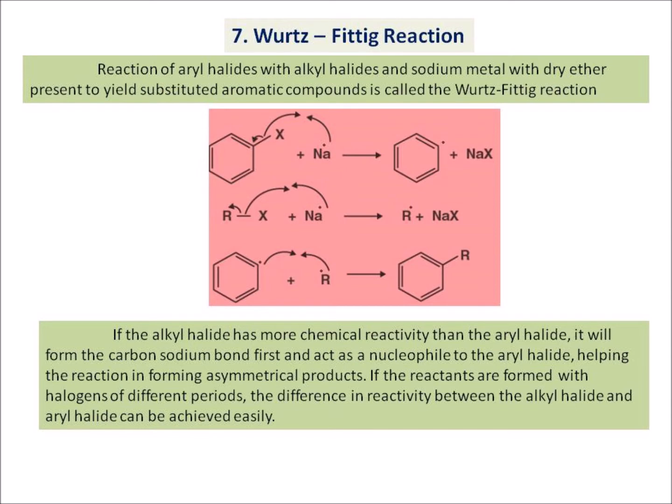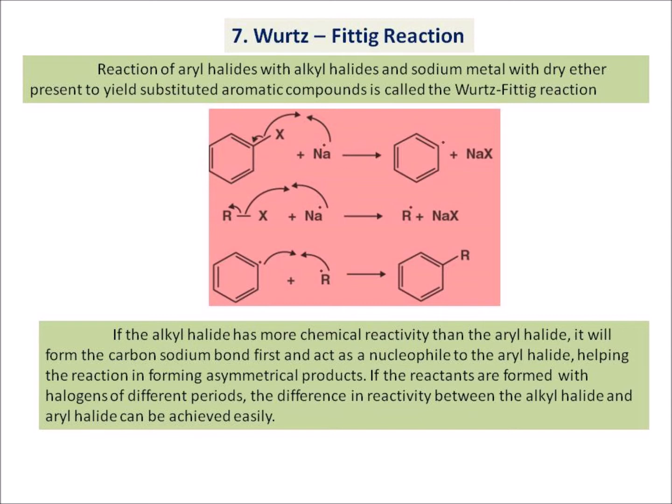Next reaction is Wurtz-Fittig reaction. Reaction of aryl halide with alkyl halide and sodium metal with dry ether present to yield substituted aromatic compound is called Wurtz-Fittig reaction. See, that is shown here. If the alkyl halide has more chemical reactivity than the aryl halide, it will form the carbon-sodium bond first and act as a nucleophile to the aryl halide, helping the reaction in forming asymmetrical products.